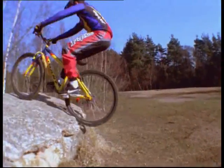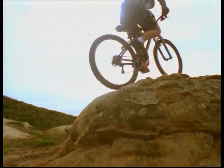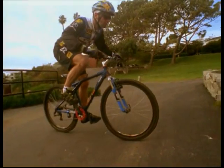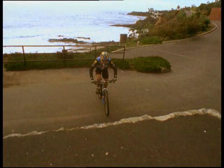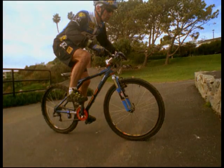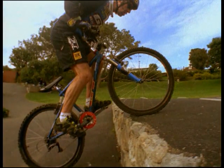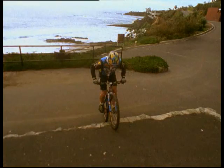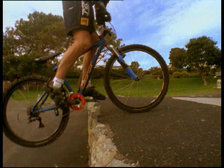For objects larger than a curb, you have to pedal bunny hop more explosively. From head on, Hans approaches the ledge ready to lift his front wheel. He paces himself so his weak foot is forwards when he's nearly at the obstacle. At that point, he uses a powerful downstroke to lift the front wheel, which he places on top of the obstacle. Notice his strong foot is now forward. With the front wheel in place, he throws his weight upwards and forwards. His back wheel is now on a collision course with the object.